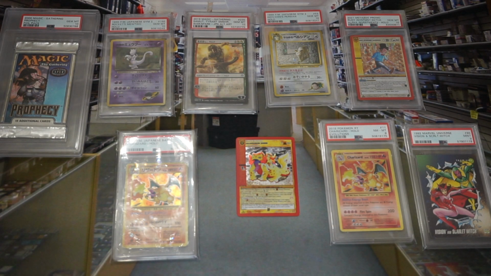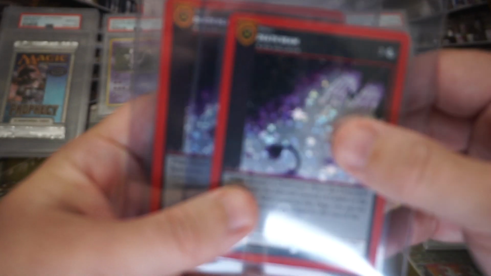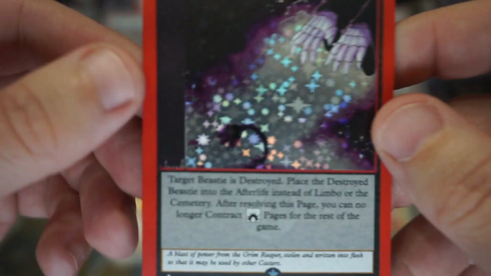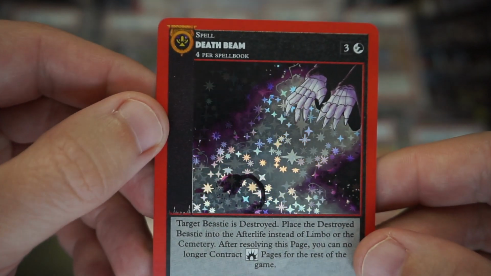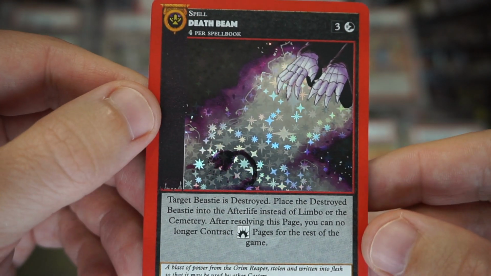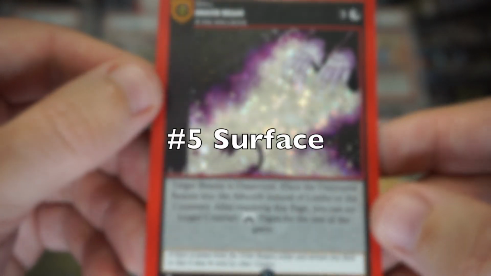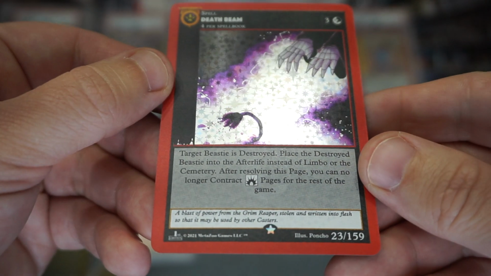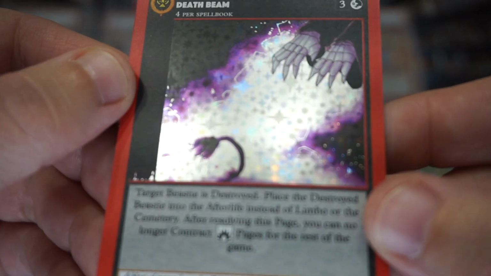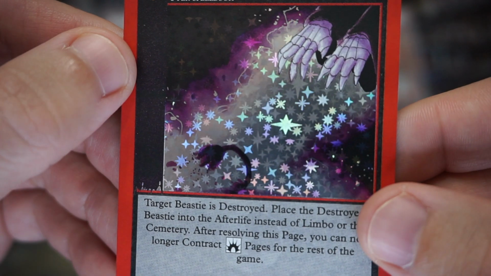All right, and we are out of the C's and into the S's. This card in particular is an obnoxious 9 card from the MetaZoo game, and the S stands for surface. So if you look this card over in the light, you're like, oh, this looks great, until you look real close. There.